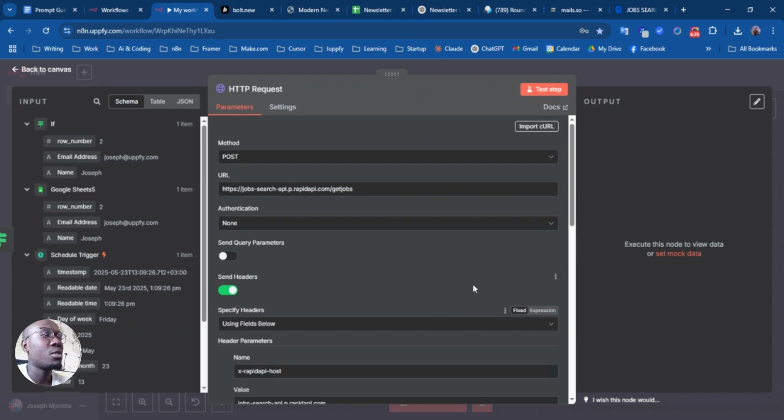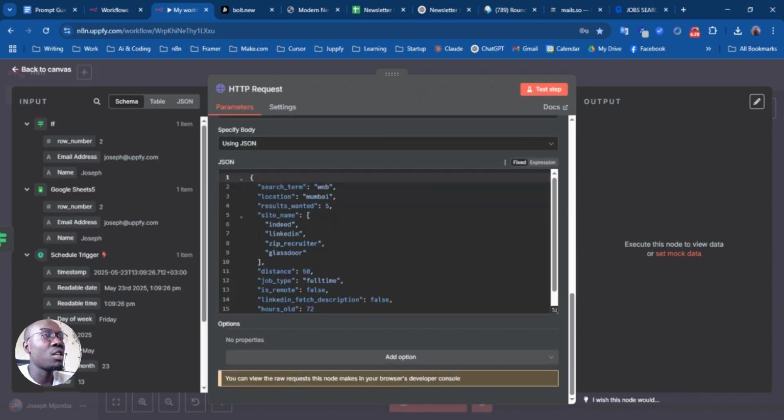That's it. No need to do a lot of things. Sometimes you import the curl and then it breaks into chunks. That way you need to do it manually, but most of the time it works perfectly.